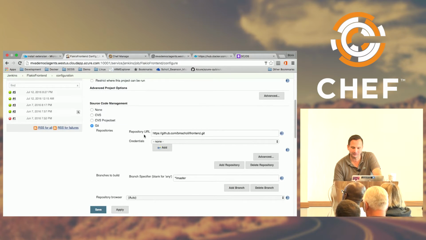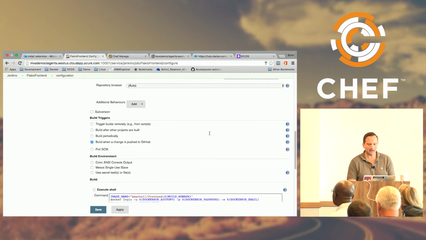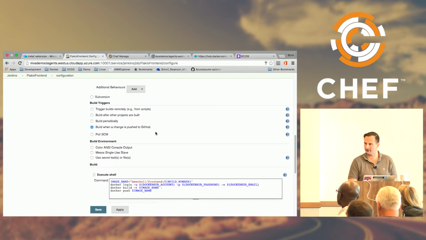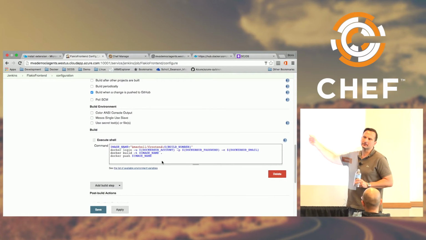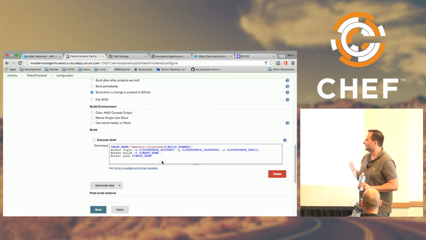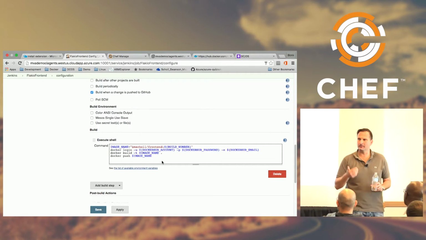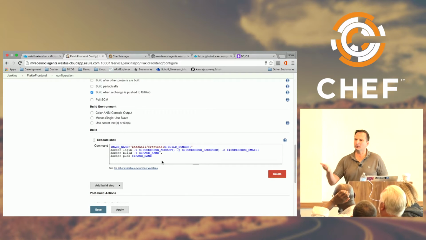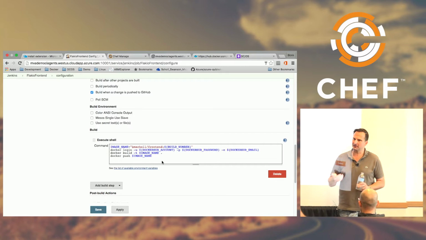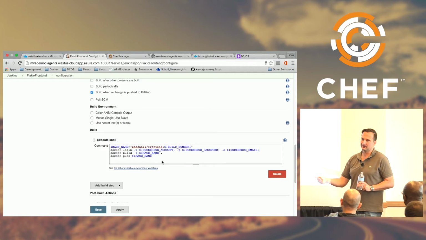So in here, source code management, I basically point to my GitHub repository. So far, so good. Then I'm using build when a change is pushed to GitHub. Here I'm building the image. And I'm using Jenkins environment variables for my Docker Hub account and so on and so forth. So the way I build my image here is, as you can see, I use the build number as my tag. Because, if you guys are familiar with Docker, I wouldn't call it dangerous, but Docker has this notion of the latest tag, which is not necessarily the best thing to use, because the latest tag on a Docker image doesn't mean it's the latest image that was built. It actually means that's the latest image that wasn't tagged.